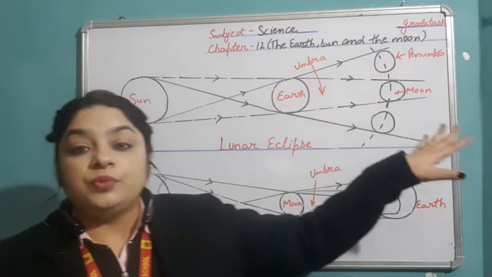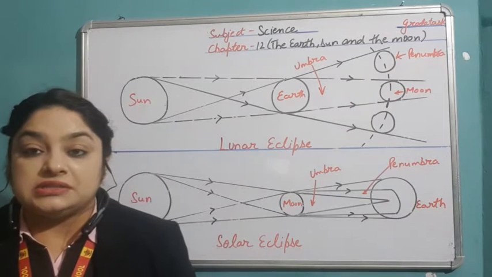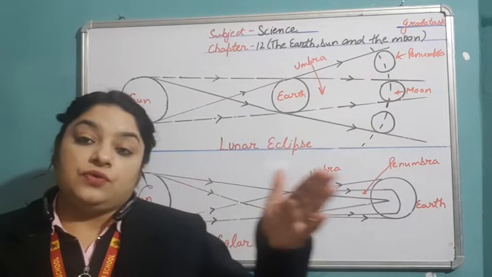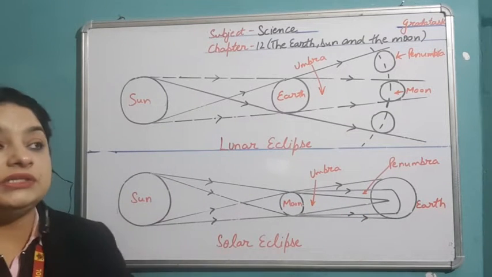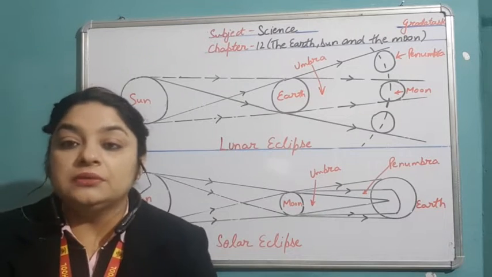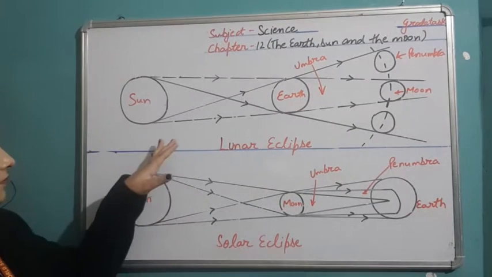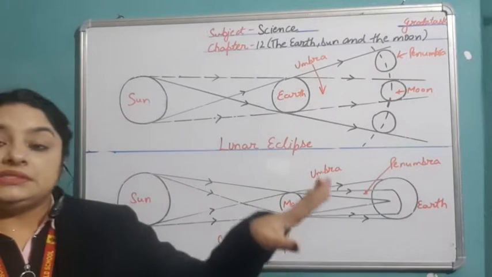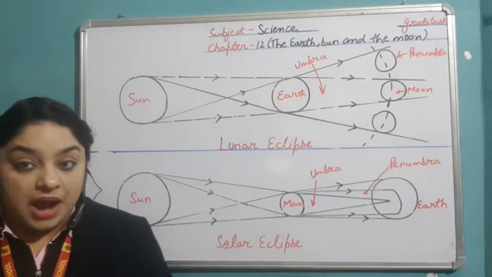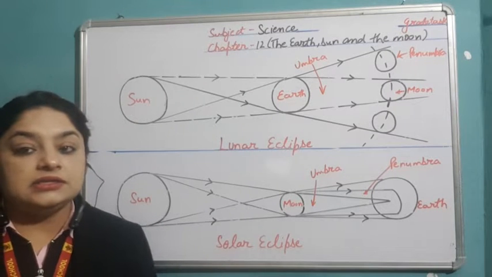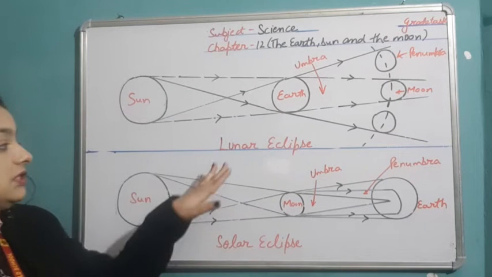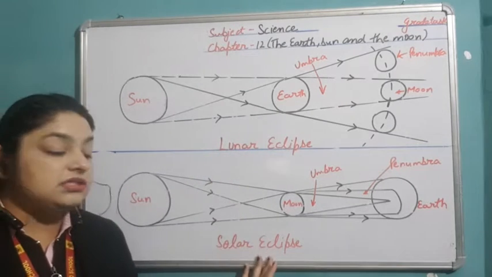Now Earth and moon, both of these are opaque objects. They do not have their own light. They reflect the light which falls on them from the sun. In other words, they are getting the sunlight, and only that they are reflecting, due to which they are visible. Now when Earth, moon and sun come in a straight line and the shadow of one object falls on the other object, one part of that object is not visible. That is known as eclipse. We have two different types of eclipses. First one is lunar eclipse and second one is solar eclipse.